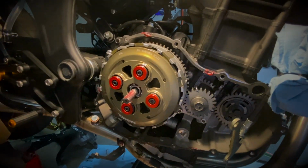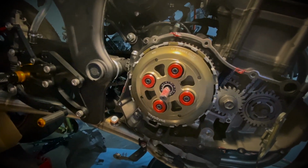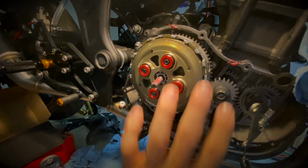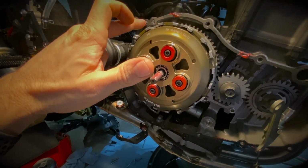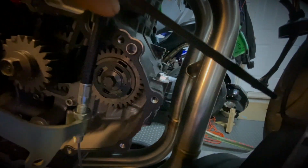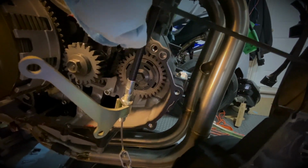Okay, we're at the second last step here. This is a bit more frustrating because it can take a few times to get this right. What you want to do basically is take your cover and put it back on the bike. In this case, I've put the dowel back in here, so you can see there's a dowel here that helps you with the alignment. And there's another one right here as well. So these dowels help you with the alignment of the case.